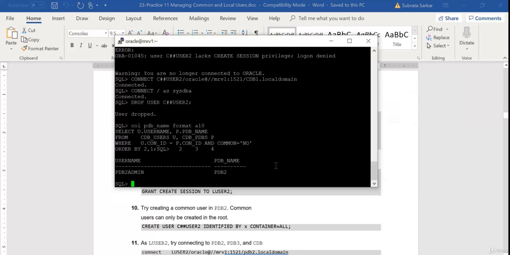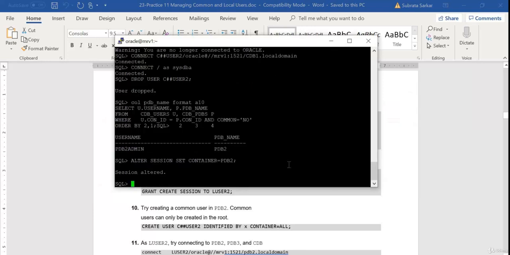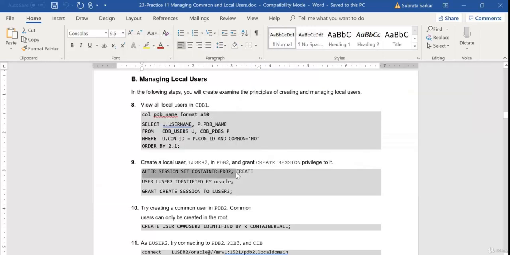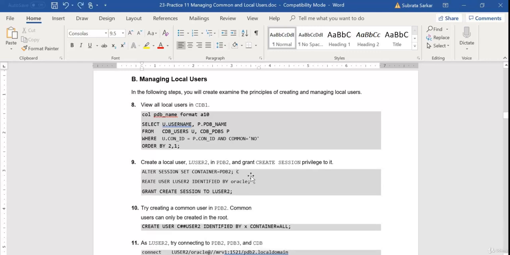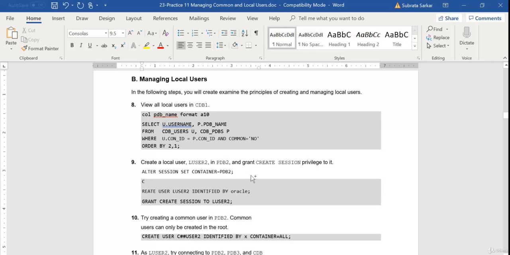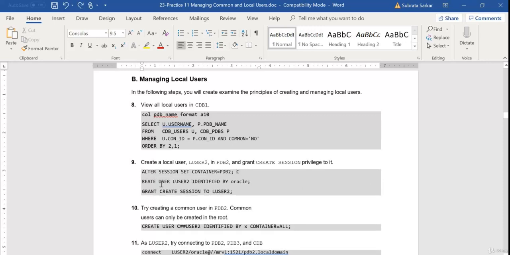We will set the container to PDB2, and then we will create a local user.